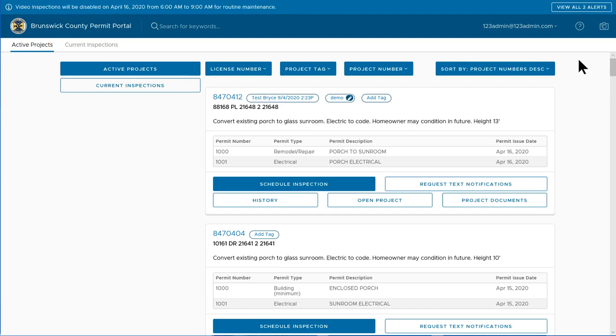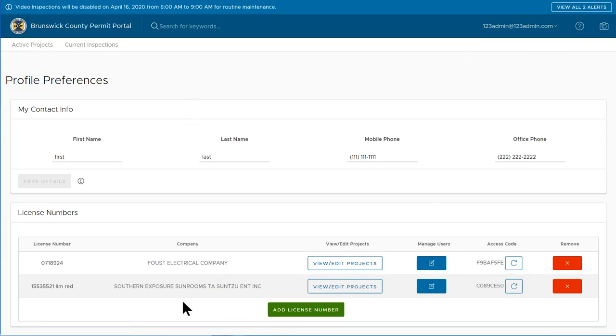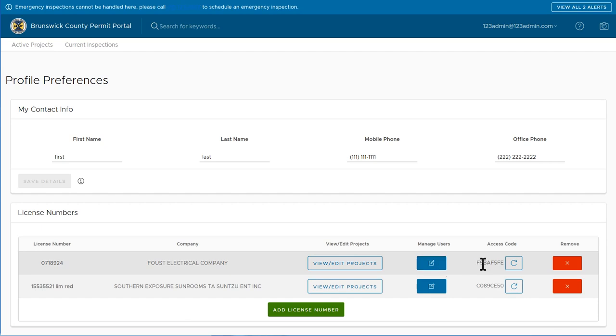If you are a licensed administrator and need to administer permissions for a license, you may do it by going to your profile, settings in the top right, come down to view the licenses, and from here you'll see the option to manage users and to reset the access code. So anytime you have removed a user from your account, you'll want to refresh the access code so that they can't use that to rejoin by themselves.